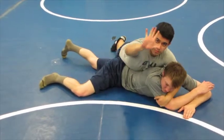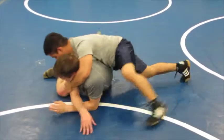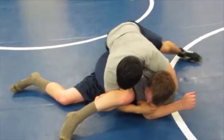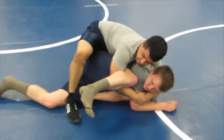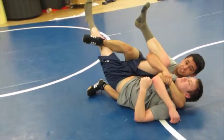So what you're gonna do is put your right hand and post it right on the mat. And then you're just gonna drive it to it. And then you can circle around with me. Your hand is gonna lock with the wrist. Your left knee is gonna come on their back towards their hip. You're gonna step over with your right. You're just gonna bring them back like a little baby, and then you're gonna have to readjust yourself.